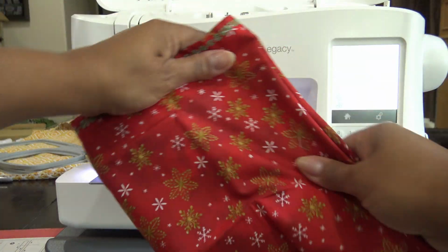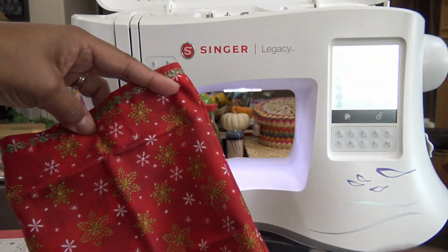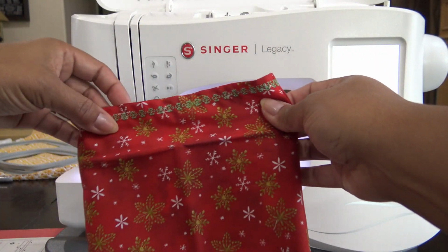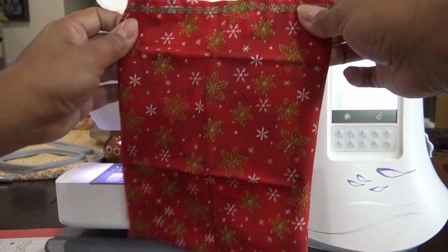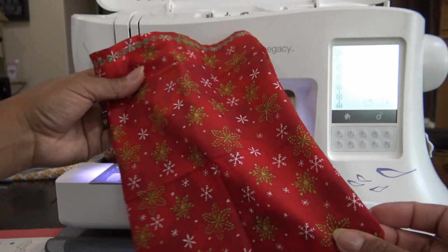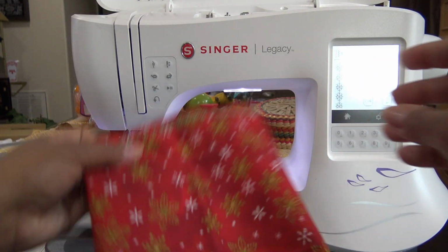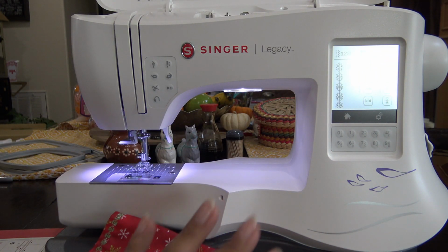And you know, this little bag, again, it was just half of a fat quarter, so basically a fat quarter, and I just cut it straight up the one side. So yeah, it's just a little bag, and then like I said, put something in there, tie it with a little ribbon, and you have a cute little bag. So just something quick I wanted to do with the stitching and see how that came out. I am blown away. Super cute.